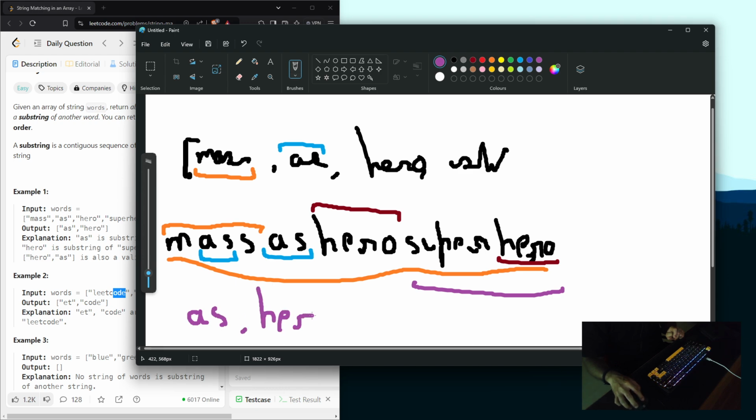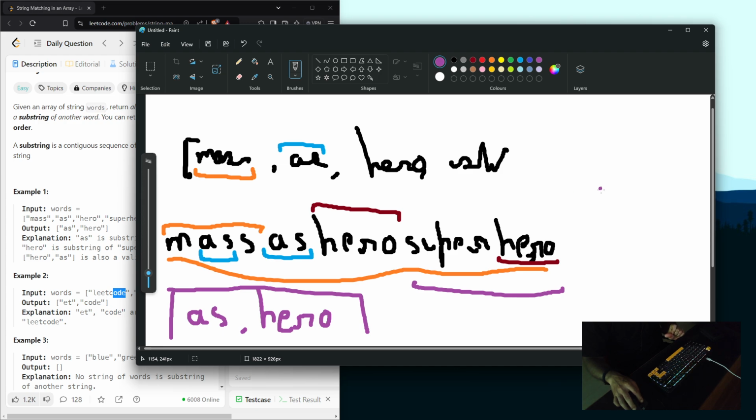So this is how we are using the count to solve this problem. The reason this is big O of n squared is because this counting part itself is going to traverse through the whole string, which would actually be the number of words multiplied by the average length.